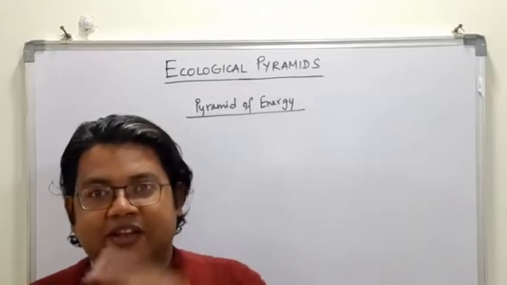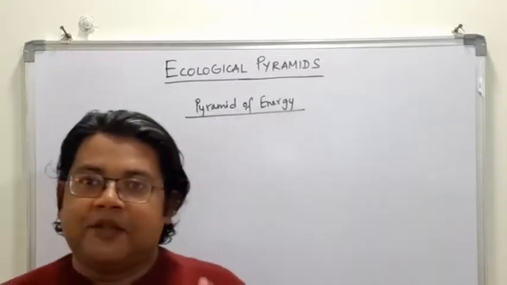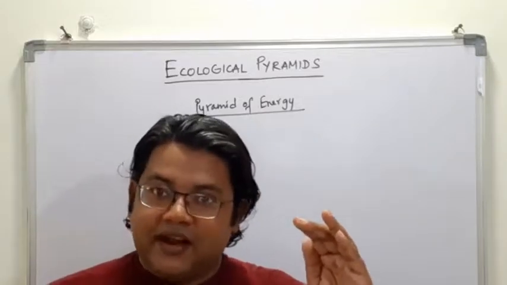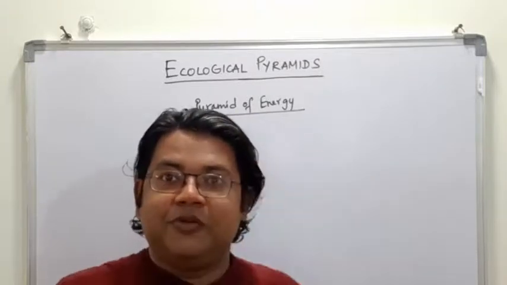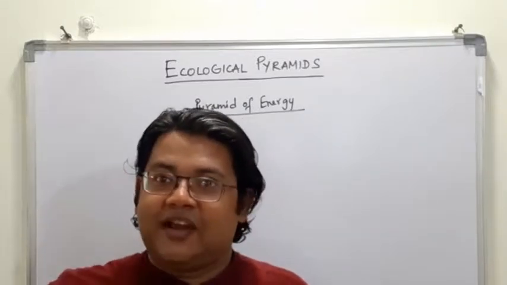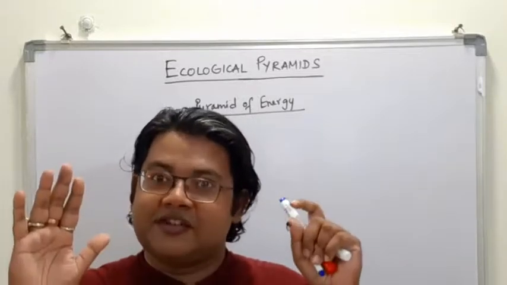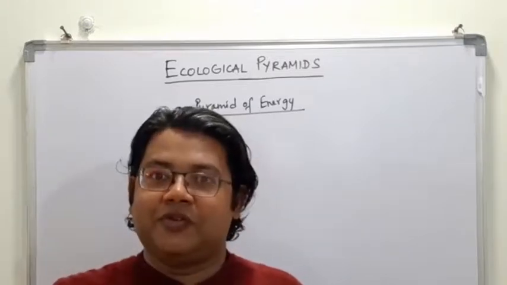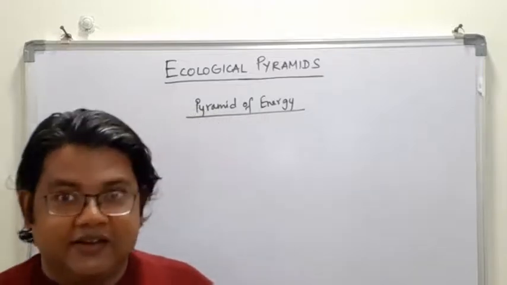Now, from our lecture on energy flow within an ecosystem, it is clear that the sun's energy is fixed by the producers. Then we have the primary consumers which feed on the producers, then the secondary consumers which feed on the primary consumers, and the tertiary consumers which feed on the secondary consumers. That concept is clear. We had discussed it in many lectures, the flow of energy within an ecosystem, in the food chain and the food web. So I think that part is clear.